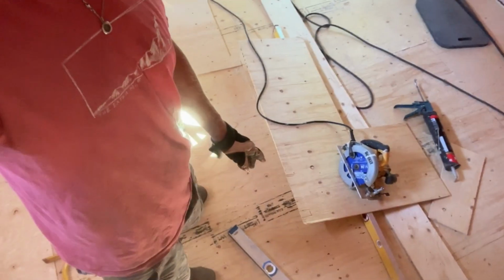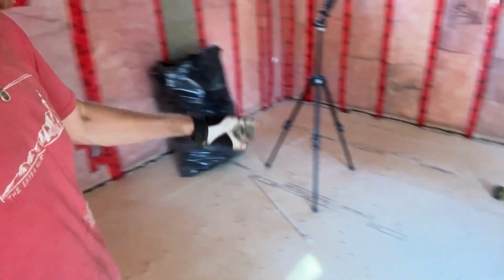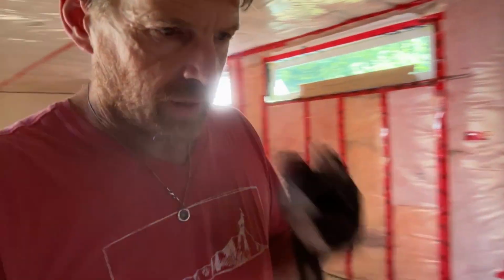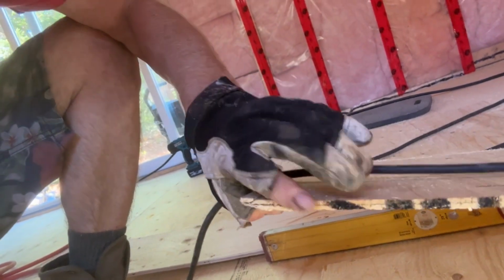Alright, good day's work done, and these are my scraps. That is pretty good, I stretched it right out. I would prefer to use a full sheet at the end. It's never nice having a little patchwork like what you have here. But, you know, didn't want to go to the lumber yard. It's crazy, you pay so much for lumber these days, and it's still not good quality. Like, this is 3/8, and at the end here, it's like 1/4 inch thick. It's like one of the plies got removed.